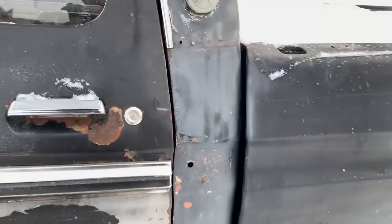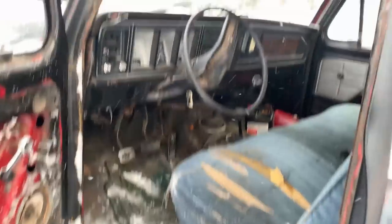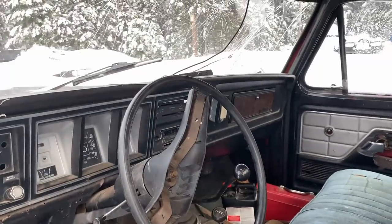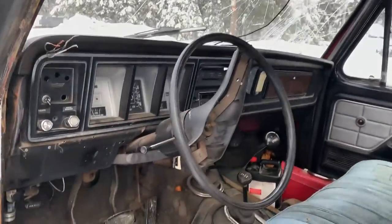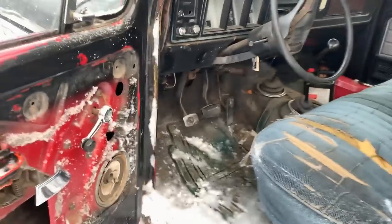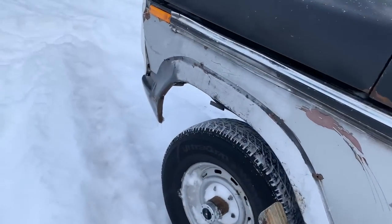Just go ahead and open her up here so you can show the going-to-town units. We've got the Ranger package — what's left of it. Got the proper wood grain going on. We've got components that are barely even worn out. Plush comfort. And a door that seals about as good as having no door, but you can't complain. All around, it's a 10 out of 10.